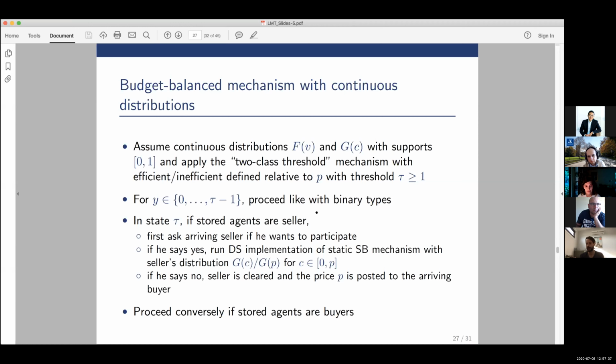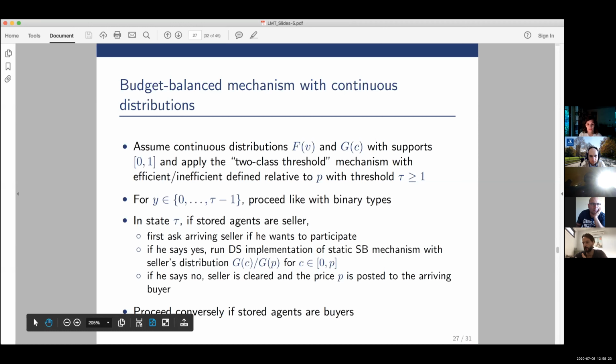If the seller says yes, that means that you're going to run a second best mechanism, kind of the way that Myerson-Satterthwaite derived, the static second best mechanism, with the buyer's value being drawn from the prior distribution F, and the seller's value being drawn from the distribution G, from the conditional distribution of C for C being less than P. Right? That is, you're saying, oh, I'm going to make sure you're an efficient seller, and now I'm going to run the second best mechanism for a situation where I know that the seller is efficient and the buyer is drawing its type from the prior distribution.